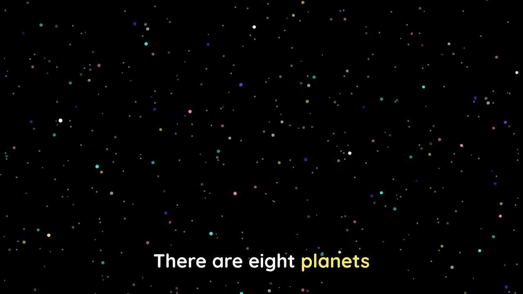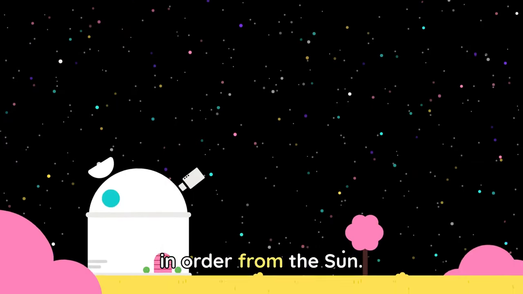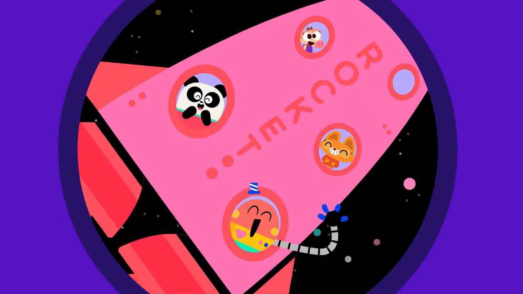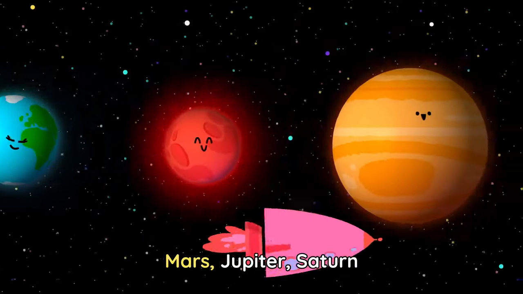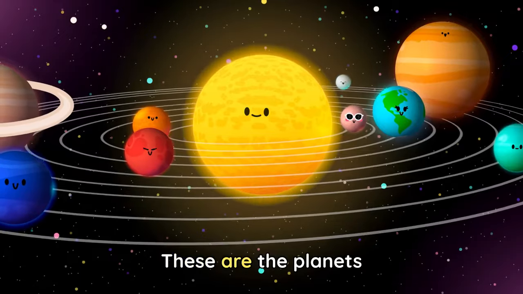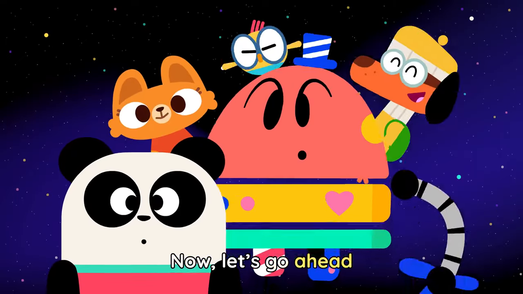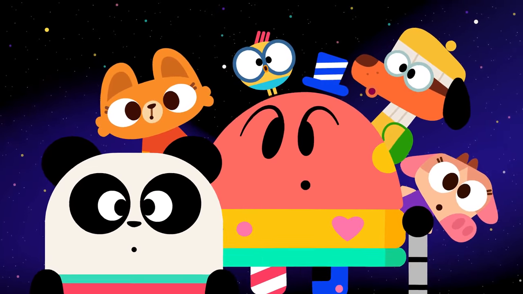There are 8 planets in our solar system. Let's go ahead and list them in order from the sun. Mercury, Venus, and Earth. Mars, Jupiter, Saturn. Uranus and Neptune. These are the planets in the solar system. Now let's go ahead and list them one by one in order from the sun.